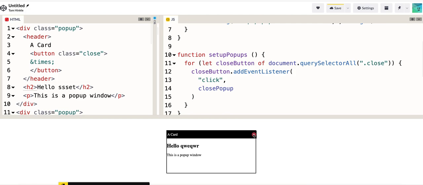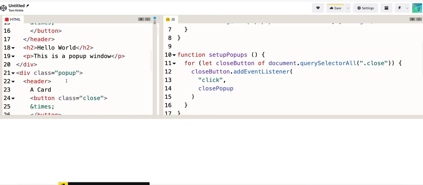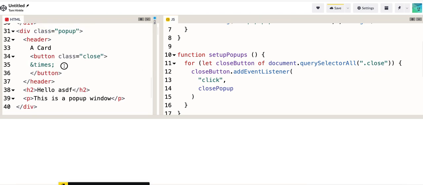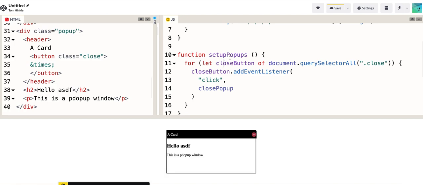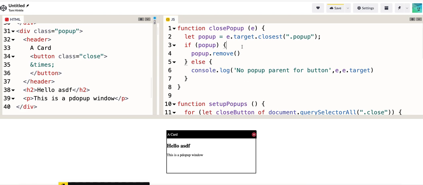Now I can close them one at a time until they're all gone. So all of those pop-ups worked with one piece of code. This just said, hey, go through all of my selectors and close the pop-up. All right, in this case, I find the parent using closest, I call remove, and I've ended the pop-up.